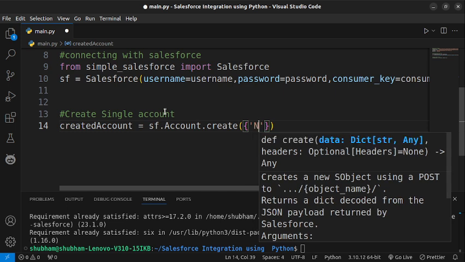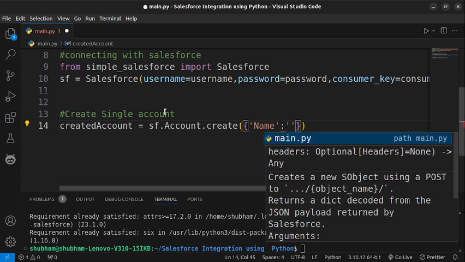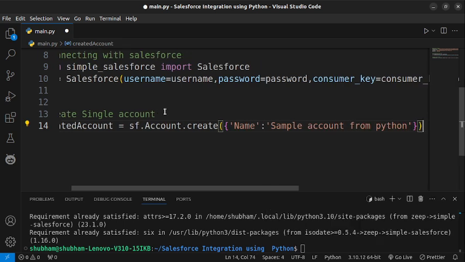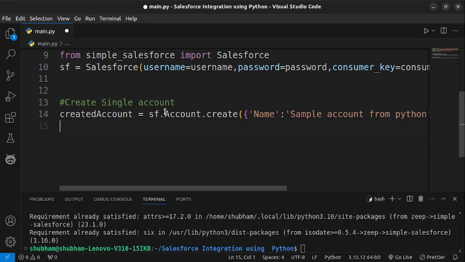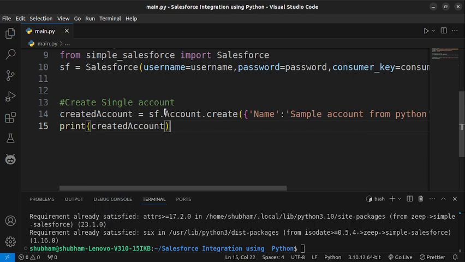Let's give a name to the account: the name of the account is sample account from Python. Let's save it, and in the next line we can print the results. So print created_account. We will be able to see if the operation is successful or not, and if we are able to find the ID as well.